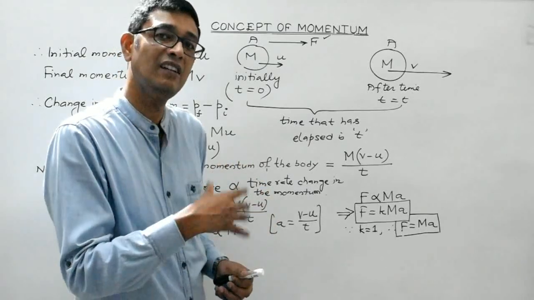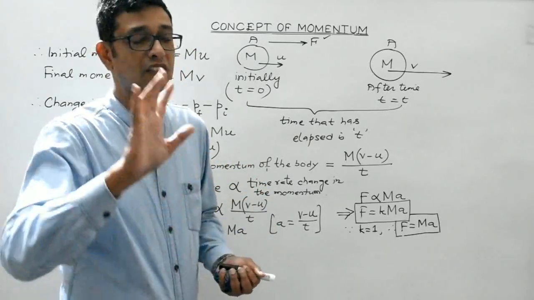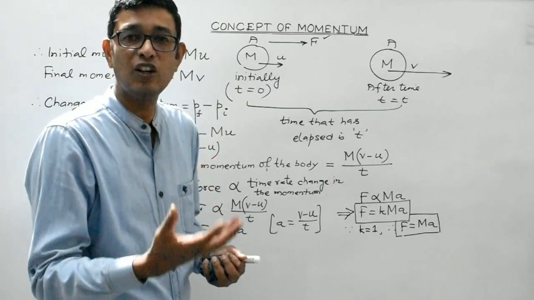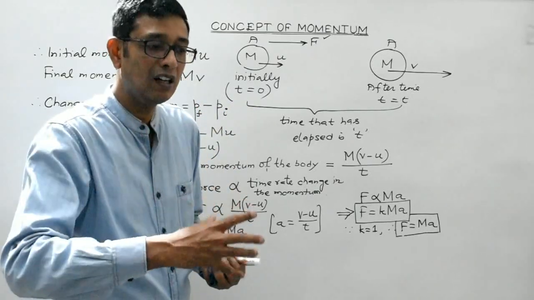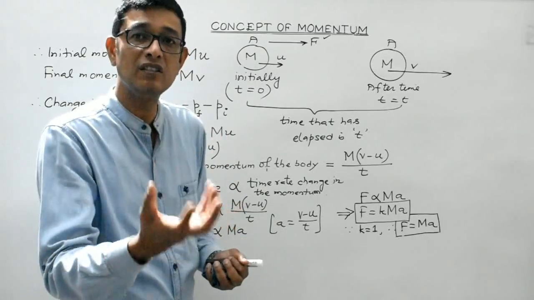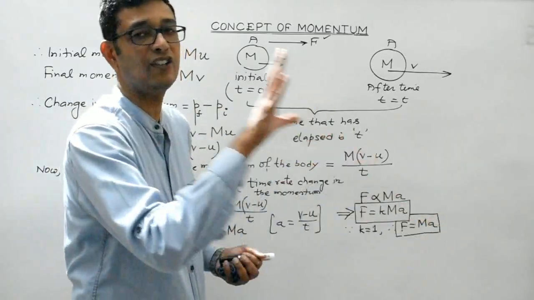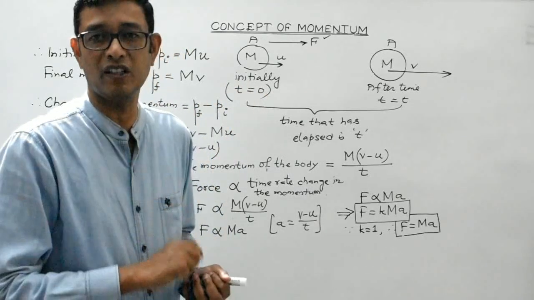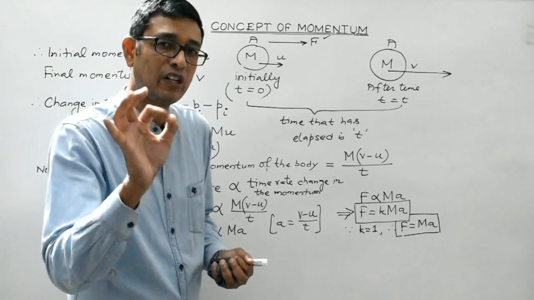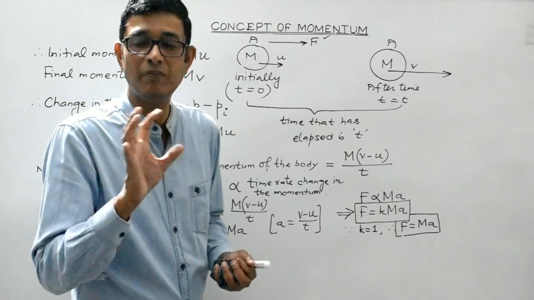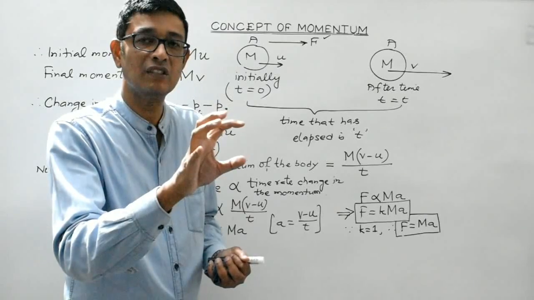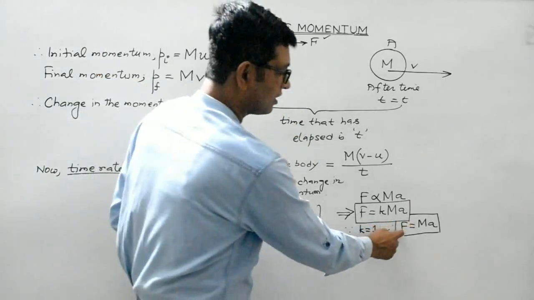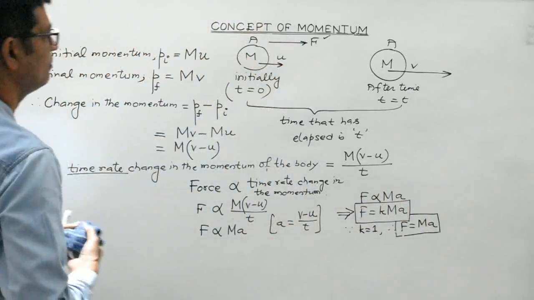This is the mathematical form of Newton's second law of motion, in which the force is given by the product of mass and acceleration. So students, Newton's first law deals with the concept of inertia. Newton's second law gives us a method to measure the force which is acting on a body. It concerns the time rate change in the momentum of the body. So by measuring the time rate change in the momentum of a body, we can measure the force acting on that body. Clear, students? So now let's discuss this term, F is equal to ma.